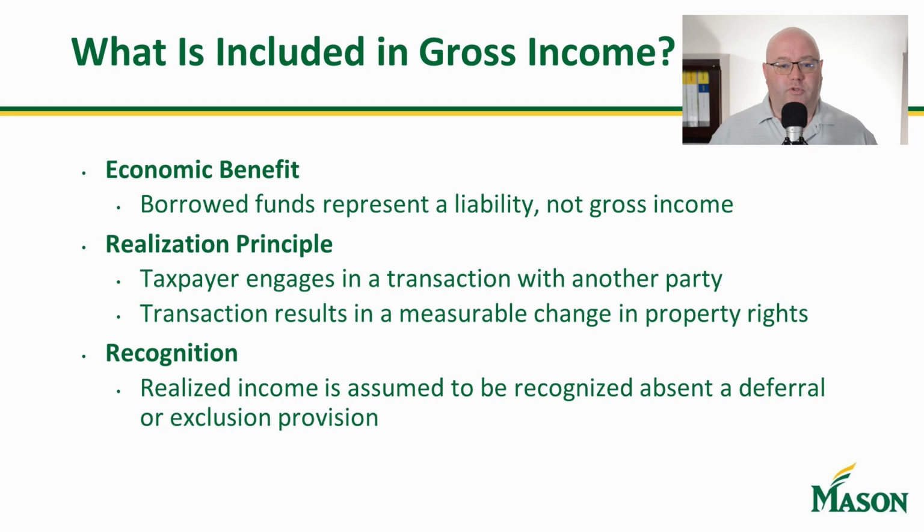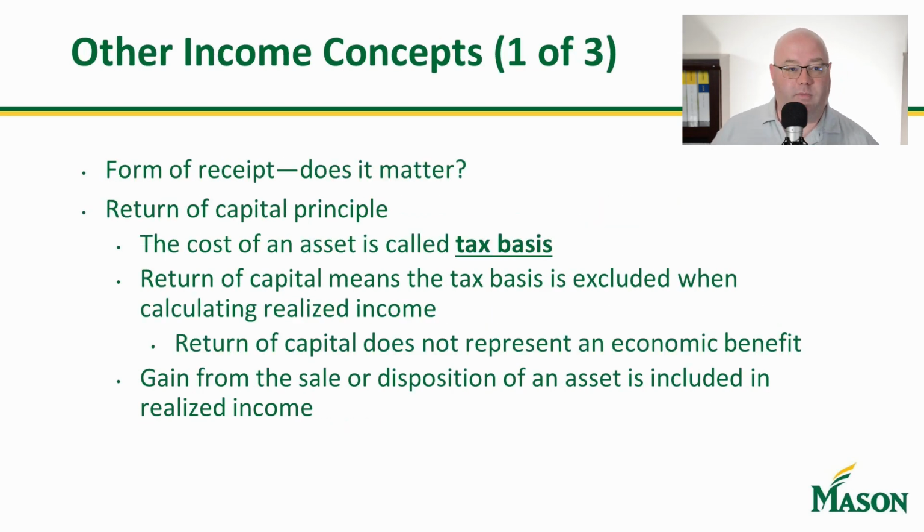Realized income is presumed to be recognized absent a deferral or an exclusion provision. What that means, going back to what we said before, is that if there's no section in the code that says you can defer the recognition of this or you can exclude it, you're going to have to pay taxes on it. No ifs, ands, or buts.